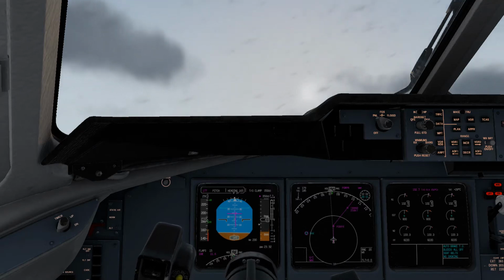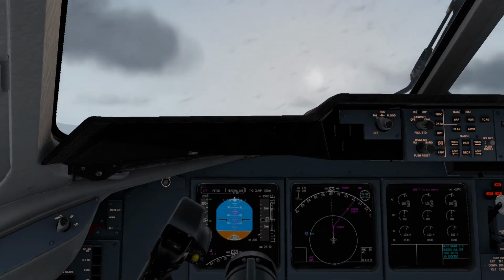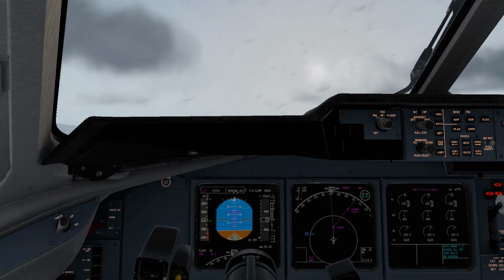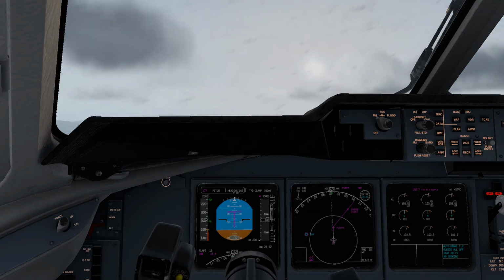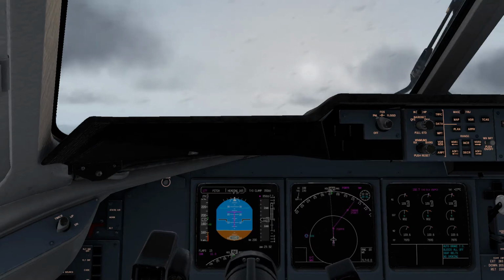Past 400 feet, you can activate the autopilot. Don't think we need to today because it's rather sunny outside. It's kind of hazy though, so I'll go to about 2,000 and activate the autopilot. Either way, I'll see you guys at cruise.